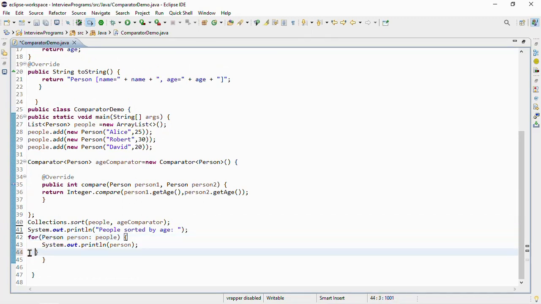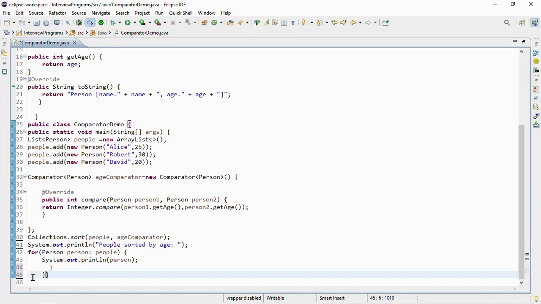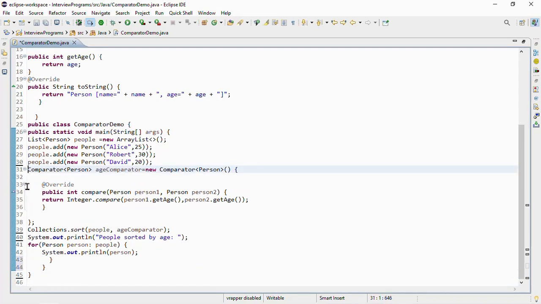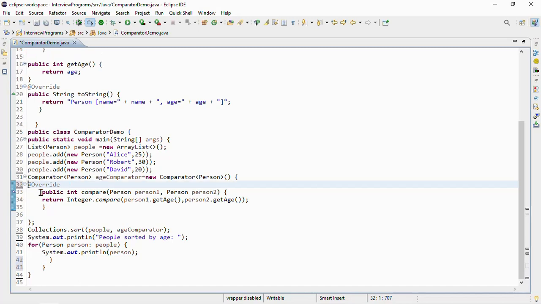And let's revise our code once again for better understanding.